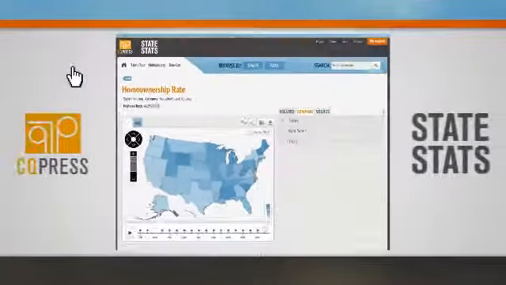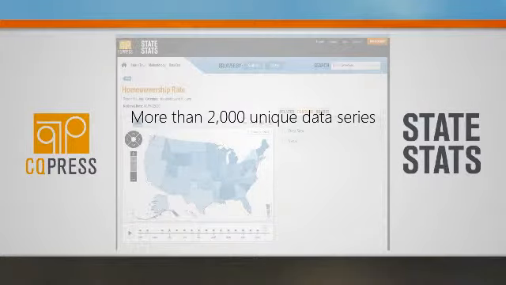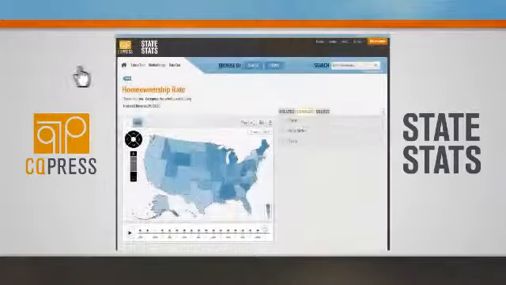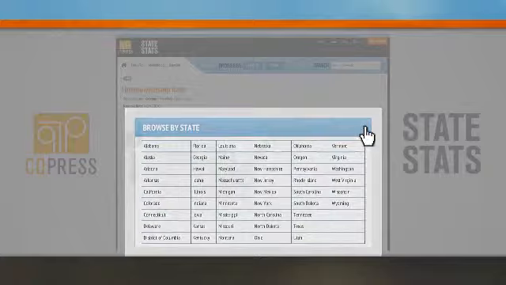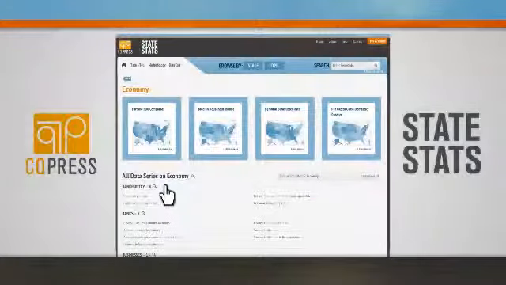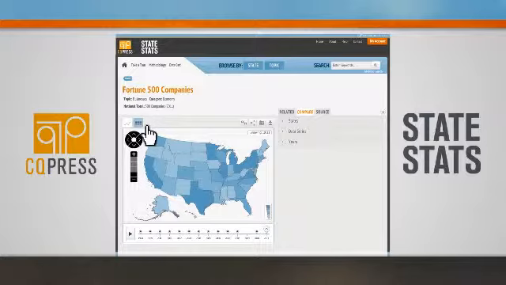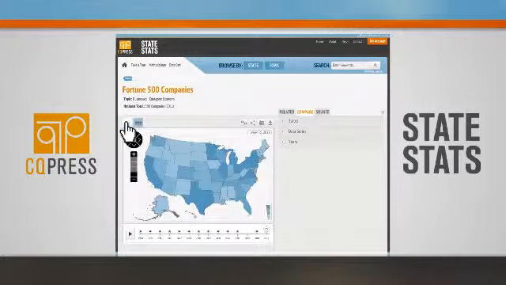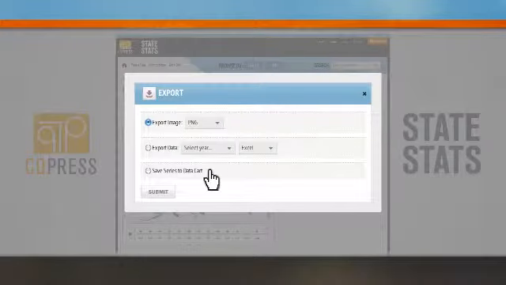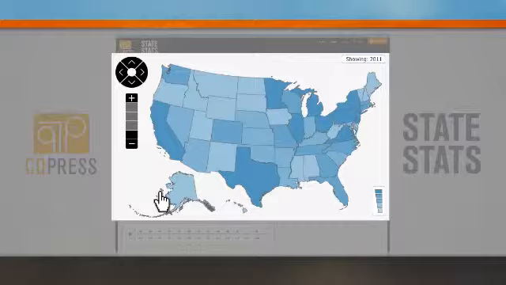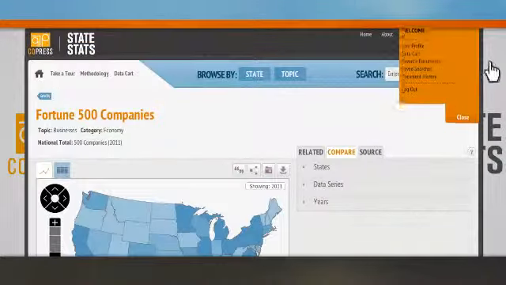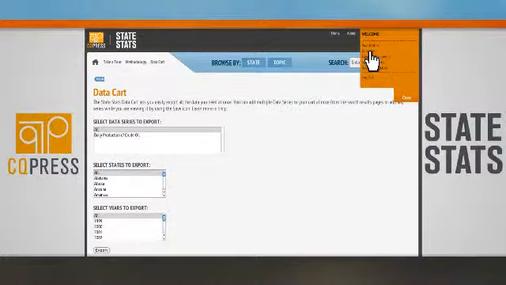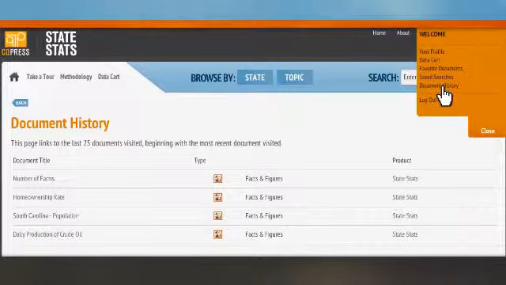With more than 2,000 data series to view and compare, StateStats saves hours of time by letting you discover information in one convenient place. The fast and easy browsing tools let you discover the available data even if you're not quite sure what you're looking for. And the interactive maps and graphs let you view the data and discover patterns in an engaging, fun, and user-friendly way. And the visual graphics can quickly and easily be sent to your desktop for use in presentations, posters, and papers. Advanced users will find the data export tools invaluable for gathering statistics for research, and the available user tools in StateStats let you organize and come back to your research later.